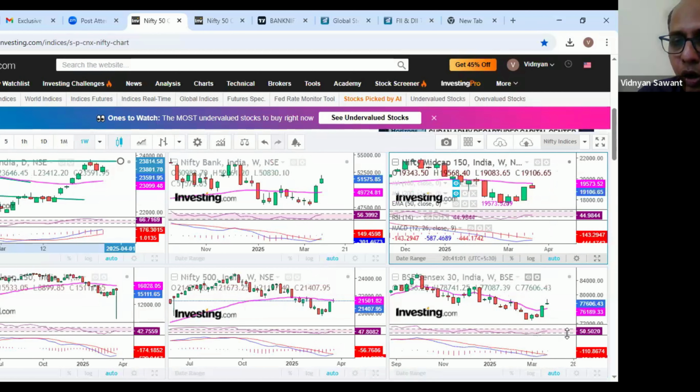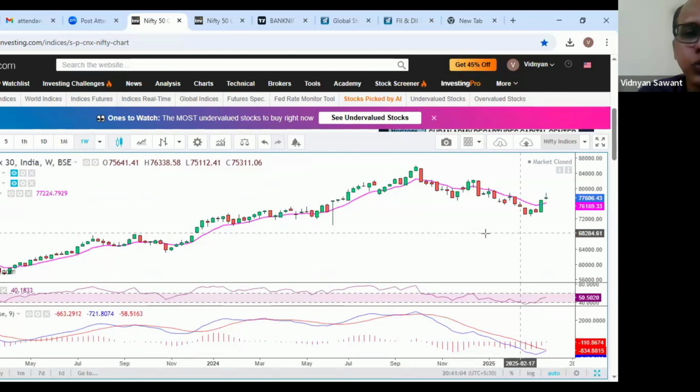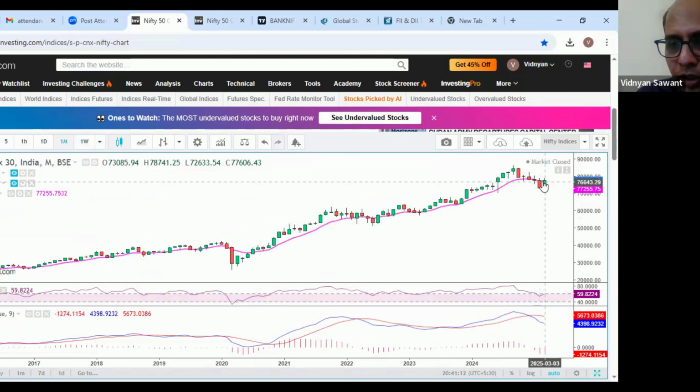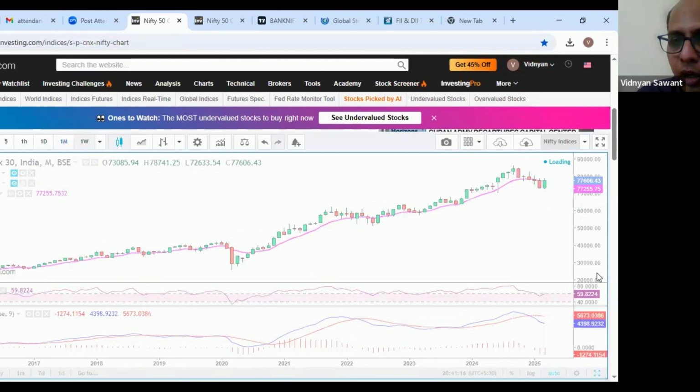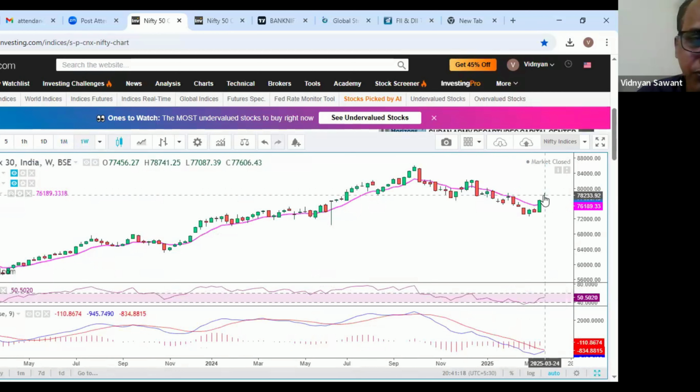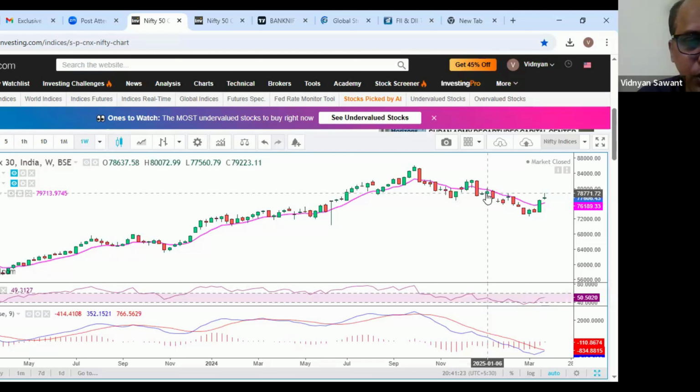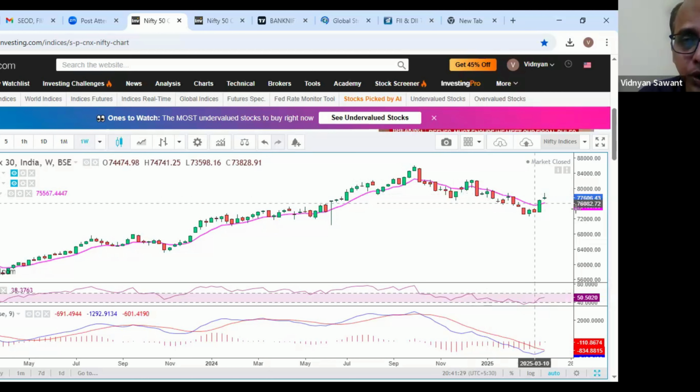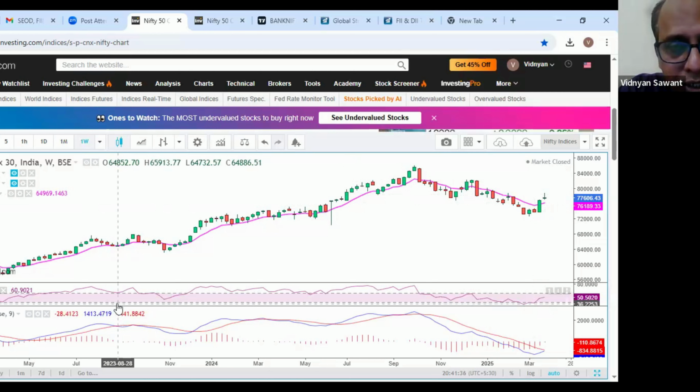And if you talk about Sensex, look at the monthly chart. Sensex is actually a replica of Nifty here. Sensex is also near its previous month high, and on a weekly basis it is sustaining above its 3-week exponential moving average. Sensex has immediate resistance placed at around the 80,000 level, and above that the 82,200 mark, and support placed at around the 75,500 level. Now let's look at the sector outlook.